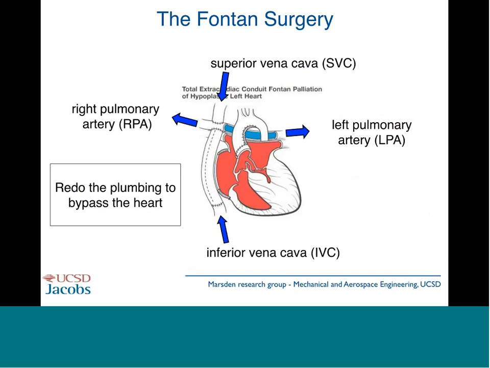So here you have now the right ventricle used as the systemic pumping chamber. That sends blood out the aorta to the body. It comes back through the vena cava and to the pulmonary arteries without visiting the heart again. And so the blood then goes passively to the pulmonary arteries. We've been examining this Fontan junction from an engineering point of view, and also from a point of view of doing simulations and thinking about how we could better design a junction for this Fontan connection that's shown here.